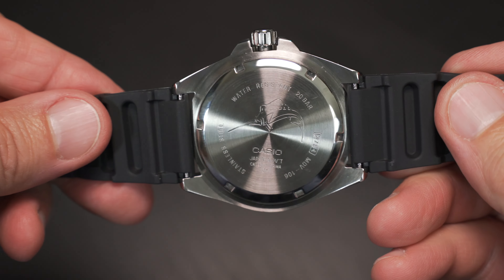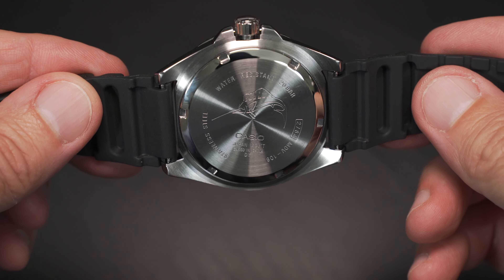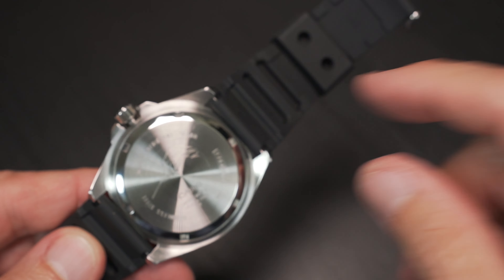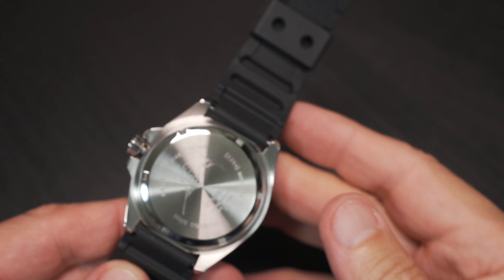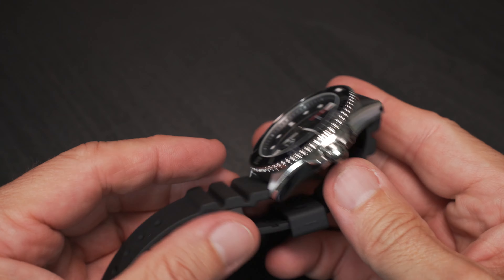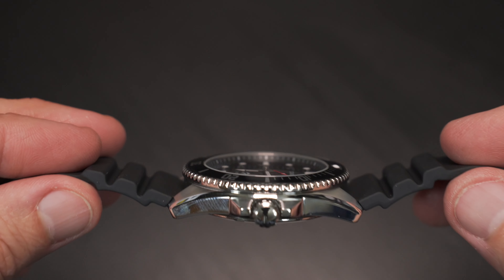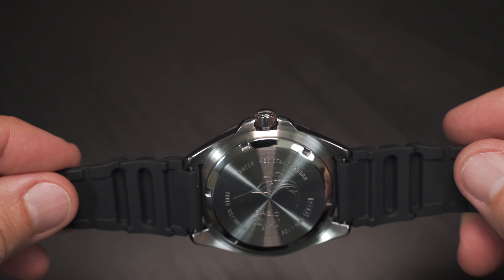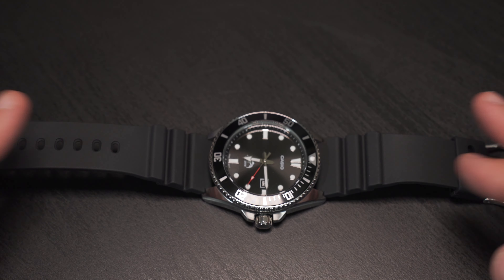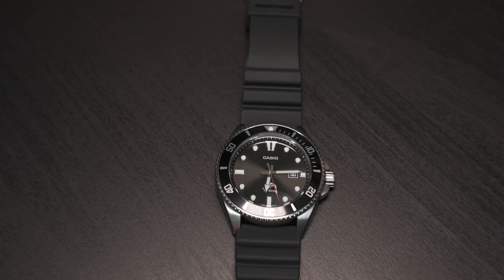Let's look at the screw-down case back — stainless steel — with the classy marlin etched into the steel. Very nice, simple but very classy. They could have easily put nothing on that case back. And what a gorgeous, pronounced case profile on the side shot — gives it sort of a turtle-esque look, like a swimming tortoise. You see that high-polished sides with a brushed top and brushed back — what a great contrast, great details, simple yet very effective.